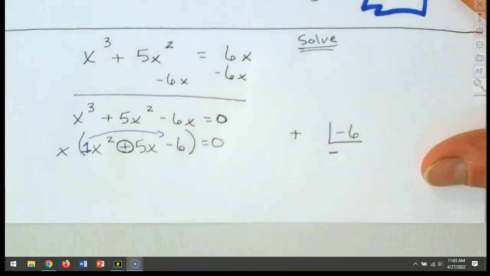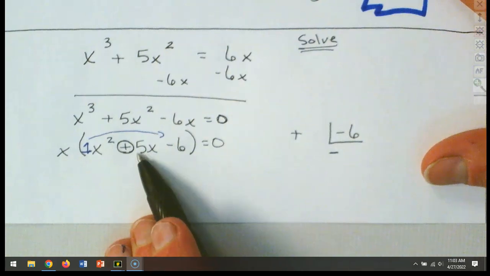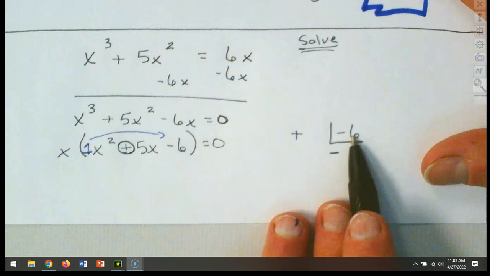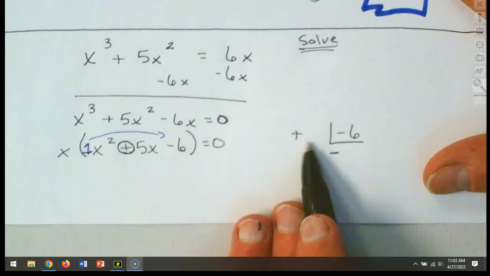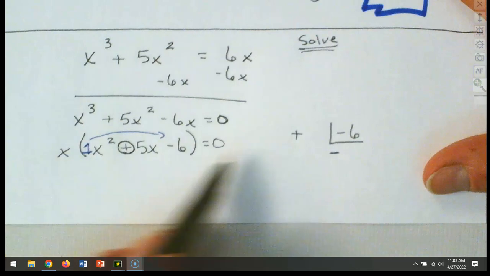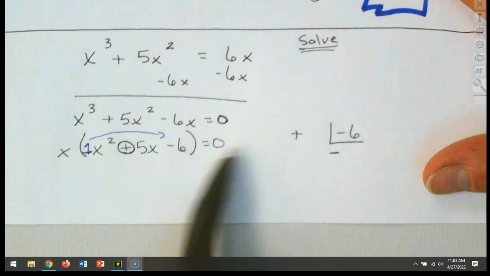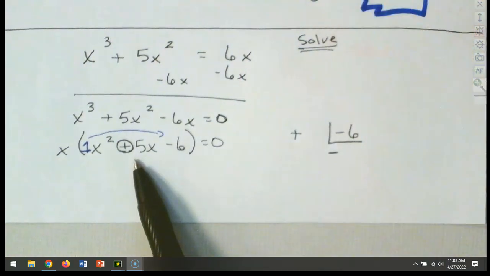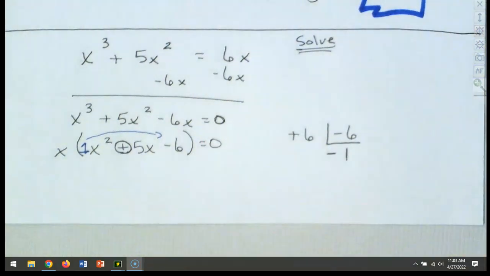So, what two numbers multiply together to give you that negative 6, subtract from each other to give you 5? Can someone tell me? I try to make it pretty easy. Multiply together to give you 6, subtract to give you 5. What would you use? Yep, they have to be different signs though, right? They have to subtract from each other. Now, look at the 6 and look at the 5. What's the difference between them? 1. So how about we use a 6, positive, and a negative 1. Is that going to work?